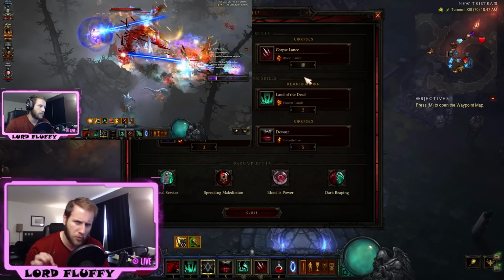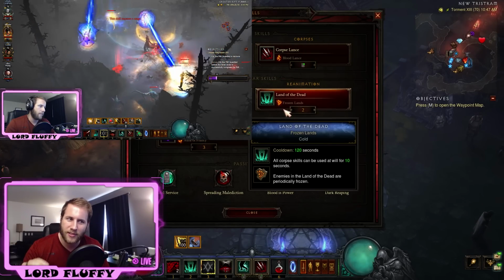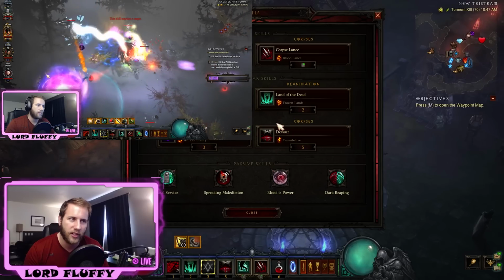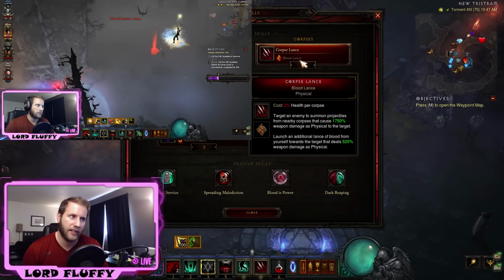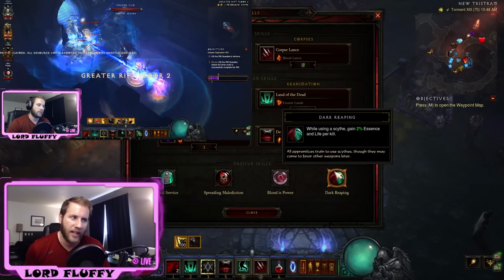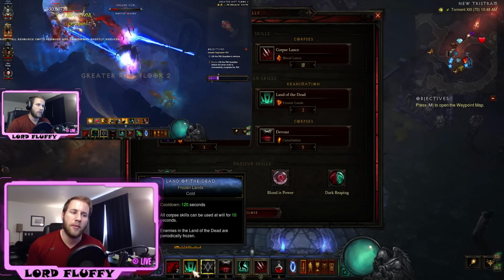Now again, guys, it's really important to snipe those elites. Try to focus on those elite packs. You're not trying to kill trash here. That's not where you're going to do your damage. Really focus down those elite packs. But this makes it so you're not just standing there waiting for Land of the Dead to pop up. You can actually help the group do damage in between those pops.